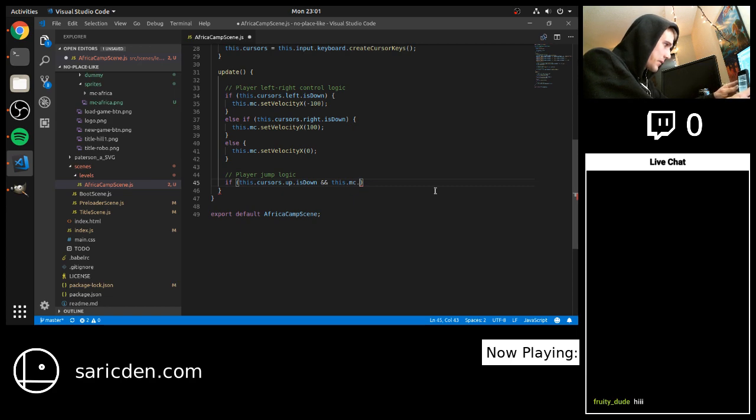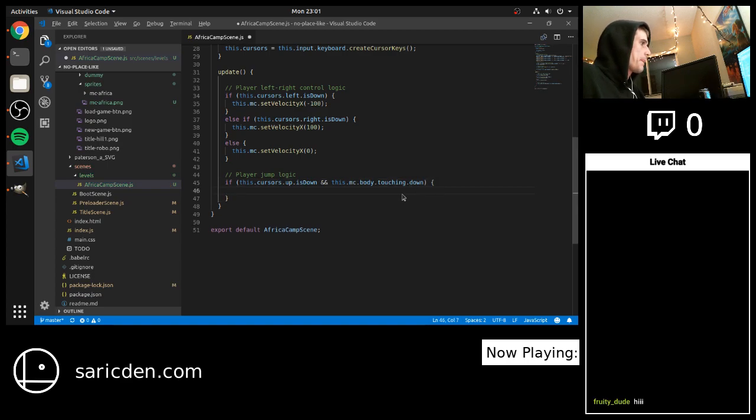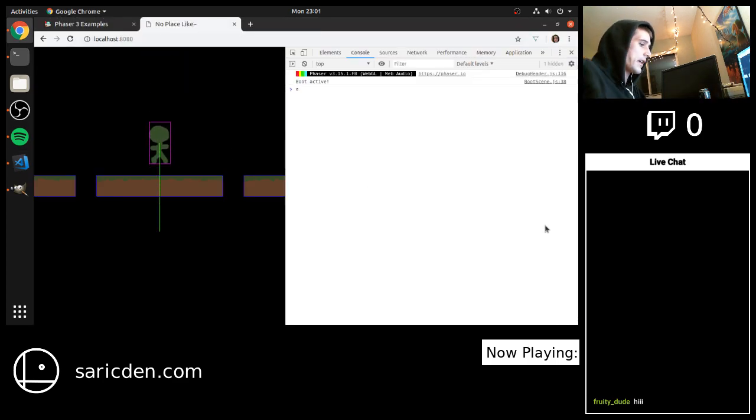If up is down. mc.body touching.down. I think that's all you need. Velocity y this time instead of x, and we'll set it to -400. So that, in theory, should have a working jump now. And then after this, we can get the animations all sorted out.